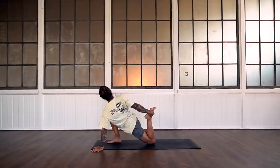See if you can keep the consistency of pushing your left foot into your right hand, no matter your breathing pattern. But every inhale, I want you to take it to the inner line of your right shoulder blade and just peel open a bit more.